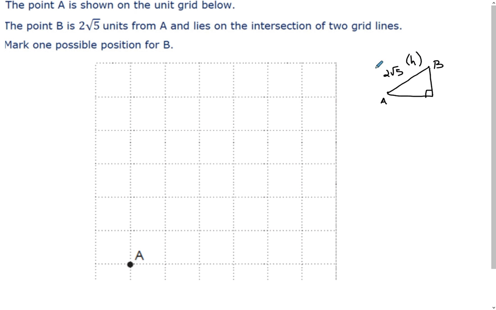So the first thing I think of is, if I square that, I'm going to get the sum of the squares of those two sides. So if I square 2 root 5, and remember it's squaring the whole thing, then you've got 2 squared is 4, and root 5 times root 5 is 5. You should be aware that if you multiply a square root by itself, it becomes the number itself. So that would be 20.